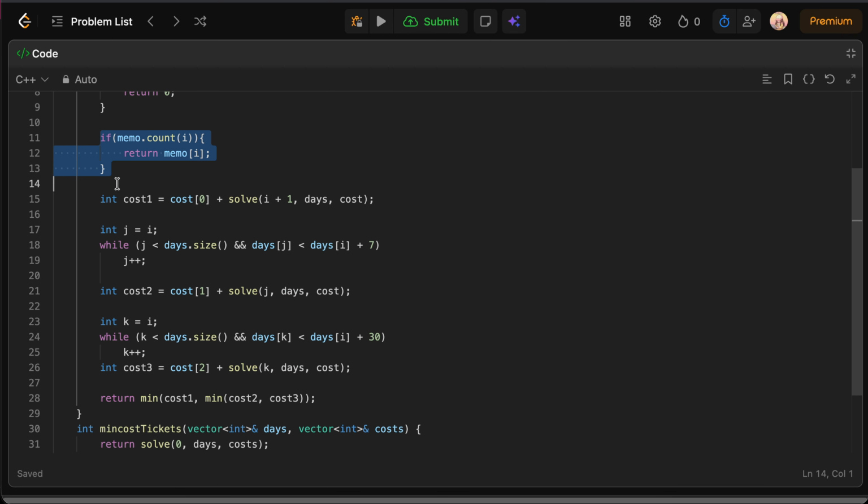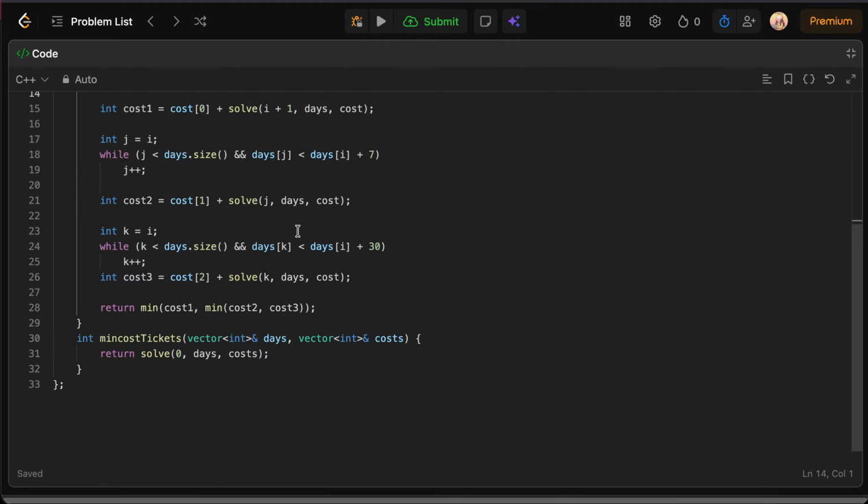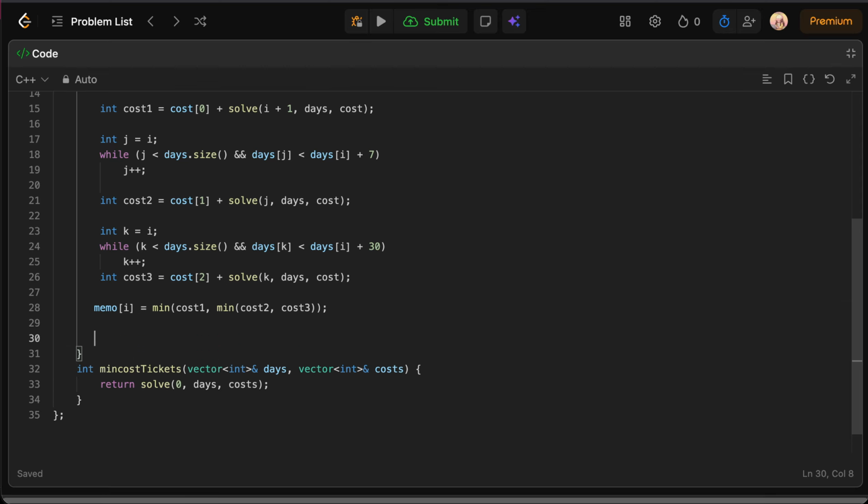This means if we have already calculated, return the stored value. It was very simple. And last, we store the result in memo of i and just return memo of i.